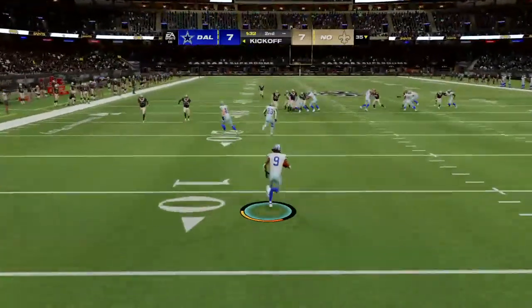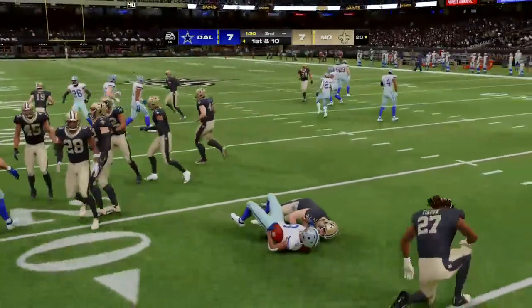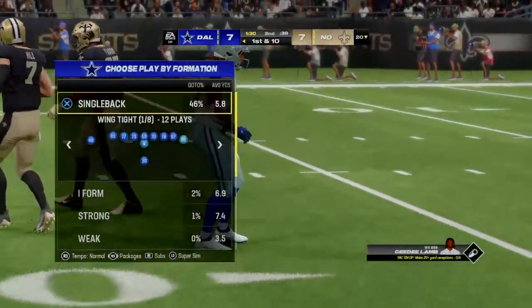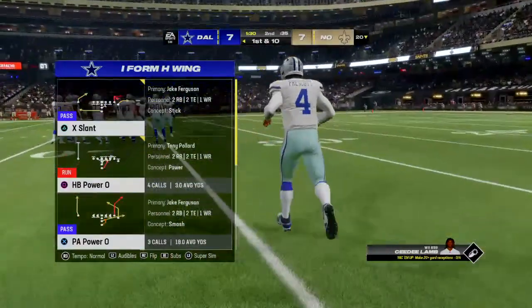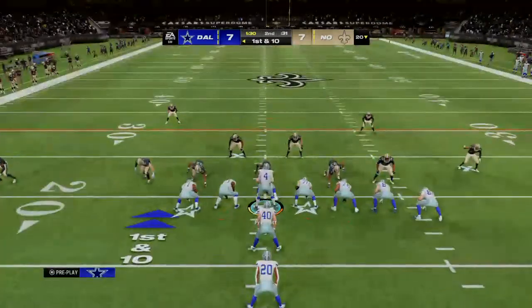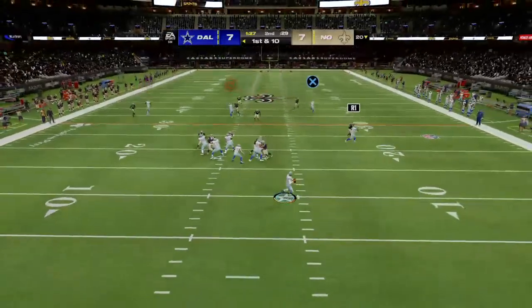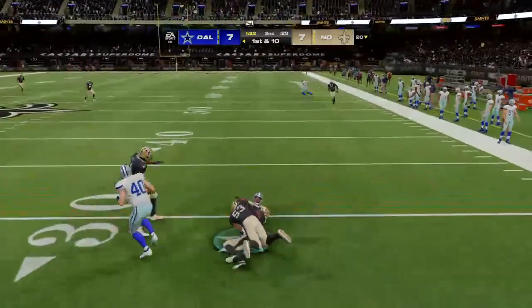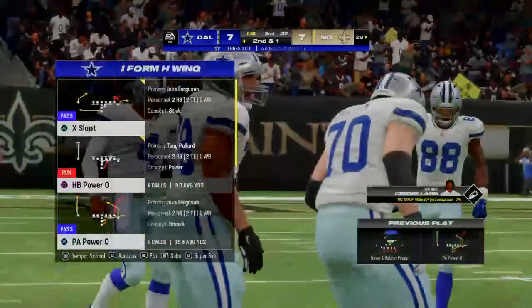On the return, this is Turpin. And he'll be brought down right on the chalk of the 20. Dallas offense set for this next drive. On 1st and 10, Prescott. Escaping the pressure right. And he's tackled a yard short of the marker. Good gain of 9 on 1st down.